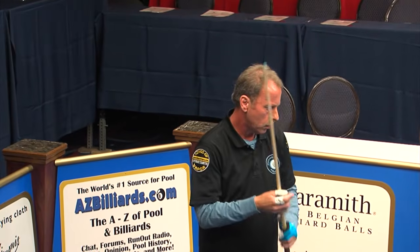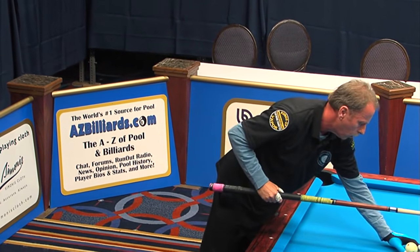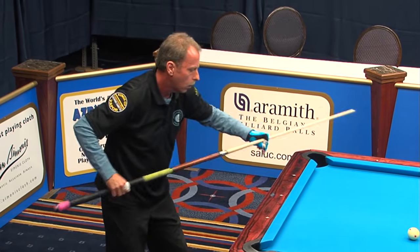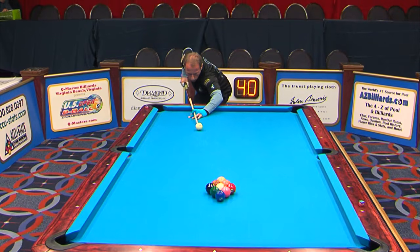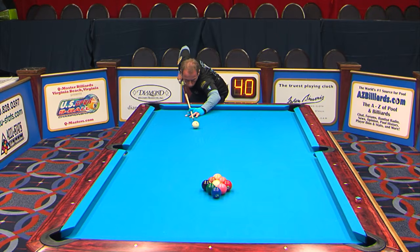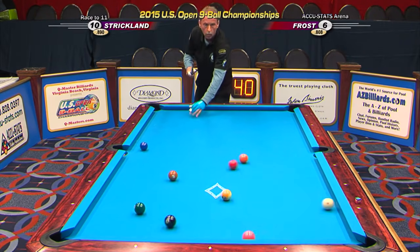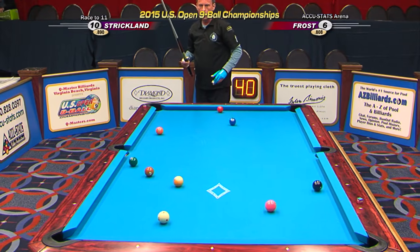Well, let's see if Earl keeps in stride and breaks those balls the same way. I don't think there's any prayer he won't, but it'd be a good time to experiment with a softer break. 8 balls, the wing ball, trying to make the 1 on the side. Made the 1 on the side with the cut break. Kissed off the back of the 9.